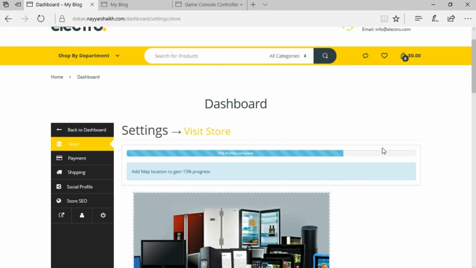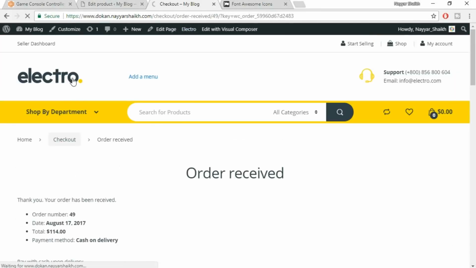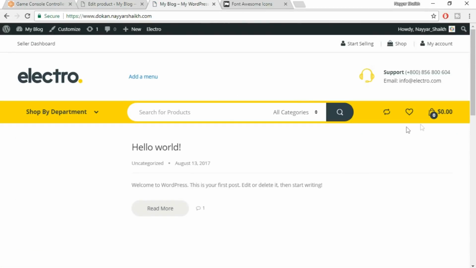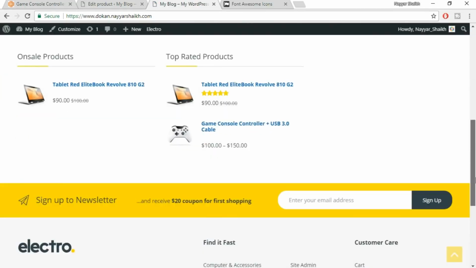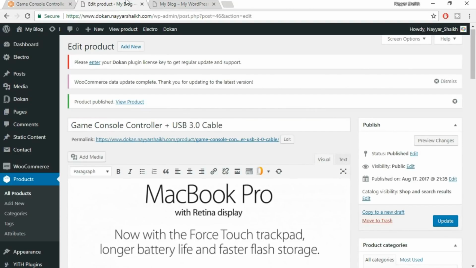Now let's start creating the website, the front end website. For example, let's see how our website looks like right now. Let's go to the home page. Okay guys, so this is how our website looks like right now. We have made this website a multi-vendor website, but we haven't actually created the website. So let's start doing that. Okay, for that, let's come back to our website. Now come back to the dashboard.